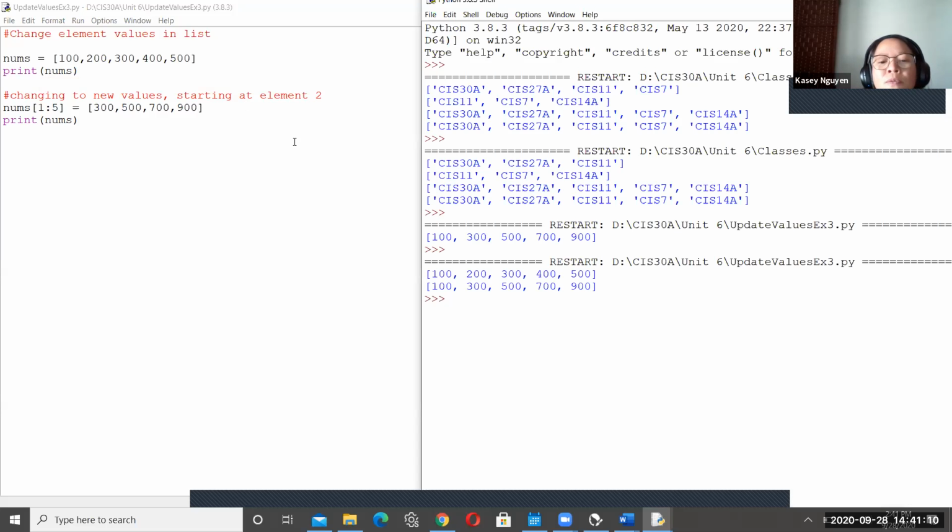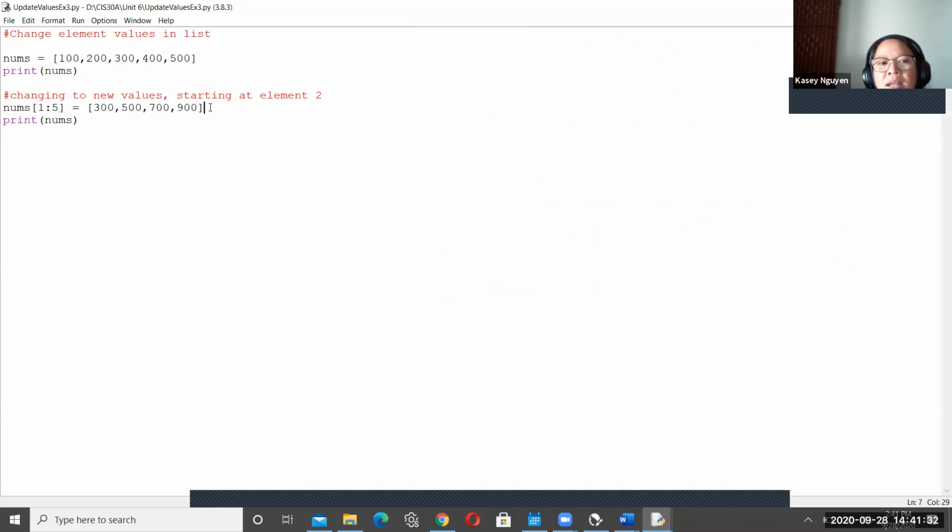So we can go from the old list, which is 100, 200, 300, 400, 500, and then we update it by using the indices from 1 to 5. So we updated all of these and changed them to the new values by doing the reassignment.